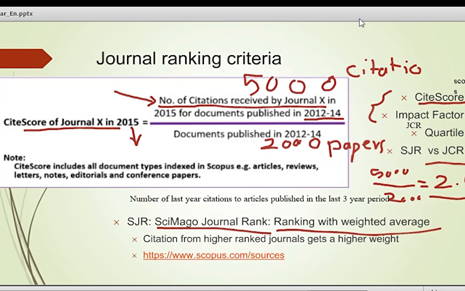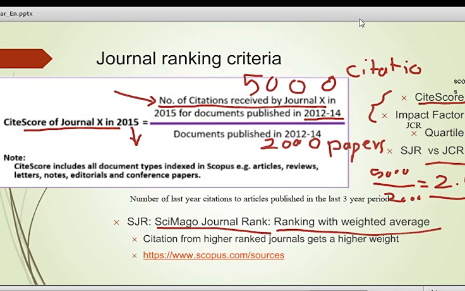So if you publish a paper in journal X and your paper gets three citations from three other sources, like one conference and two journals, you score three. But in SCImago Journal Rank, or SJR, the ranks are calculated based on the source of the citation. They look at the quality of the journals that cited your work.